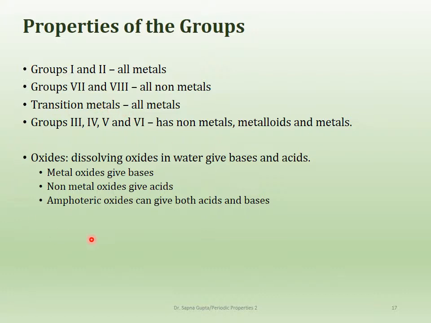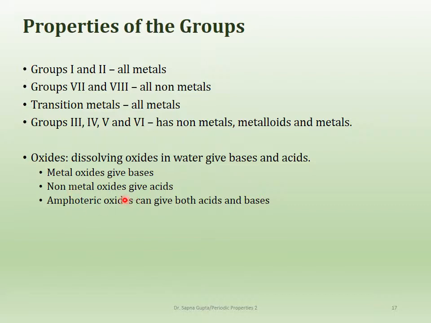A little bit about oxides that I want to mention to you, because this is the main thing that I ask you in case of the properties of groups. When you take any kind of metal oxide, for example, lithium oxide, sodium oxide, magnesium oxide, and you dissolve them in water, they will end up giving bases, which means that sodium oxide will give sodium hydroxide, which is a base. All non-metal oxides will give you acids in water. For example, if you take sulfur trioxide and add that to water, it will give us sulfuric acid, which is H2SO4. All the non-metals will always give you acids. All the metals will always give you bases.